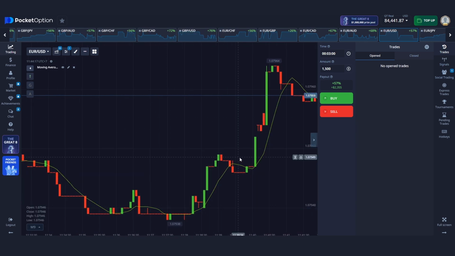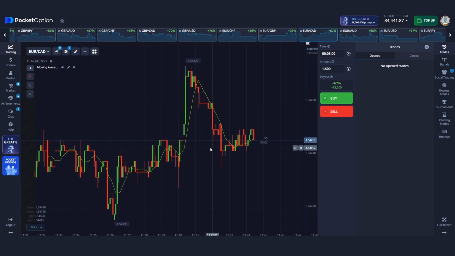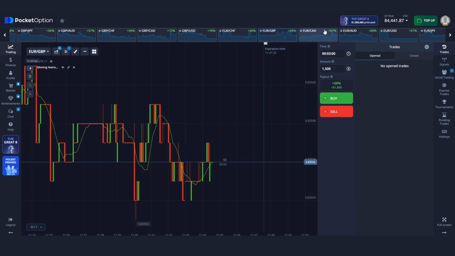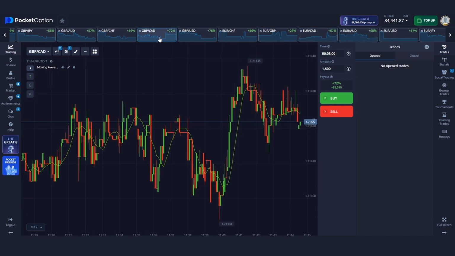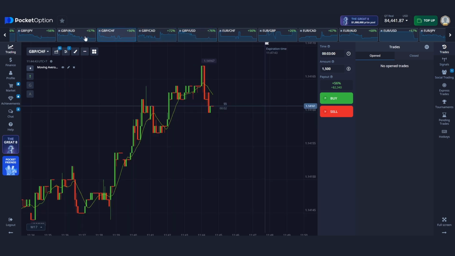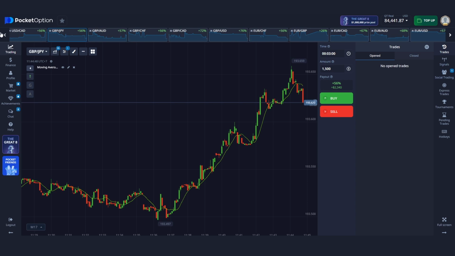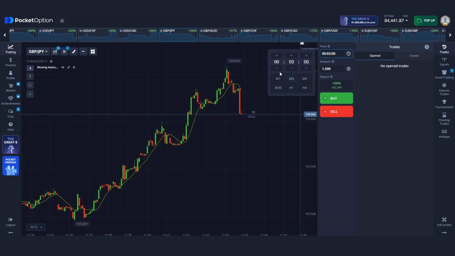And as you can see, indeed, in 1 minute, it often happens that the price doesn't move at all. Therefore, on such currency pairs, we either don't conduct analysis at all, or we increase our time to 3 to 5 minutes. If you see that the average movement on the currency pair is not very active, like here for example, then 3 minutes would be suitable. This is if we are talking about working with the booster bot. If you see excellent movement, like for example on the Euro Australian dollar, where the candles are moving actively and there is good movement, then we can use 1 minute per trade. There are very few such currency pairs right now, but for example the British pound, Japanese yen, we can also confidently use a 1 minute trade.